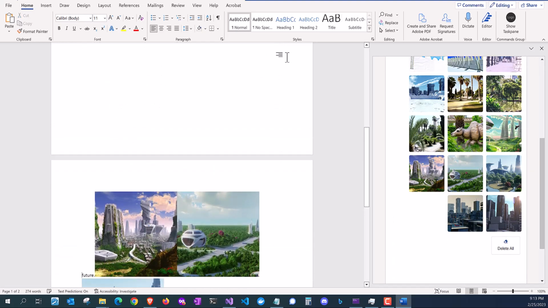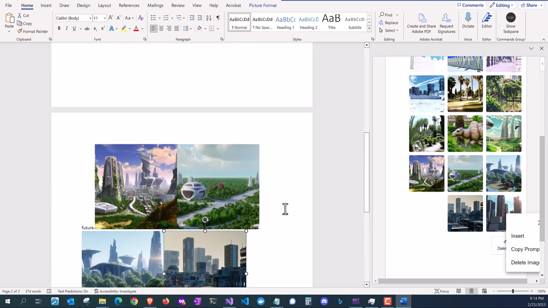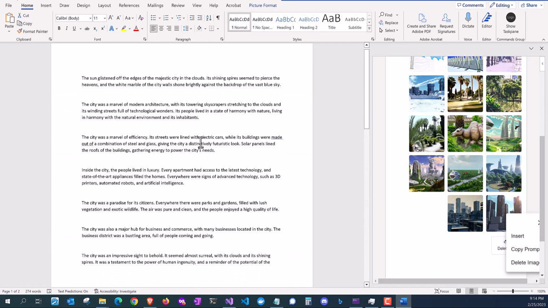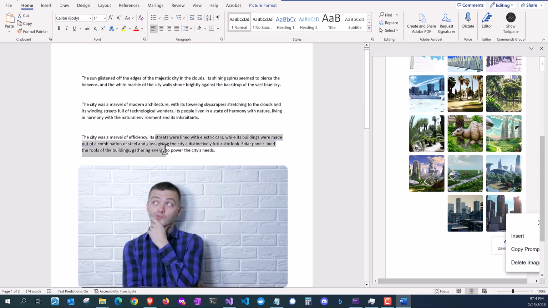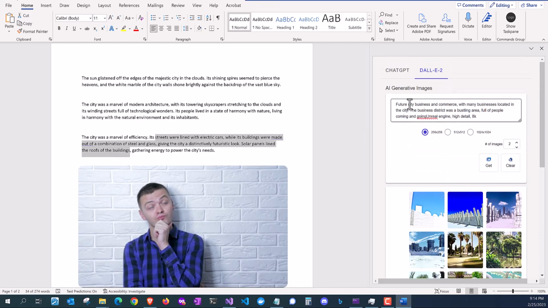Okay, they're getting a little bit better. But I just noticed this, the city is supposed to be in the clouds, so I'm not sure what happened there.